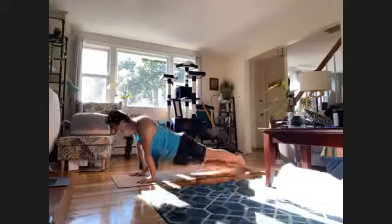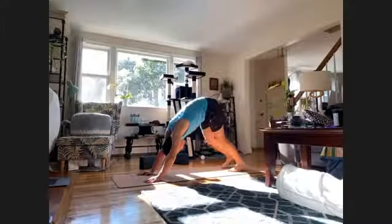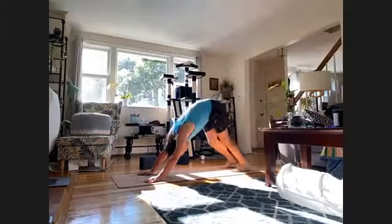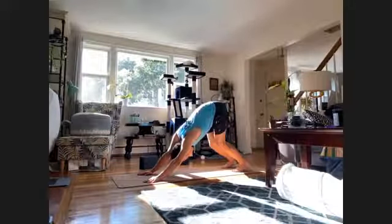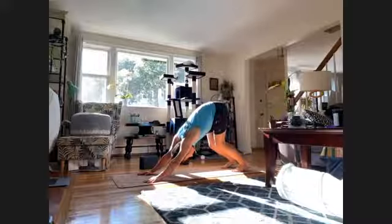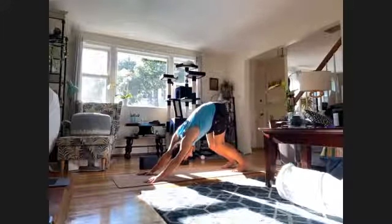And exhale, push the tailbones up into the sky. Ardha Mukha Svanasana. Press the chest over the thigh bones. And rotate your bicep toward the front by externally rotating your upper arm bones. Couple more rounds of pause here.